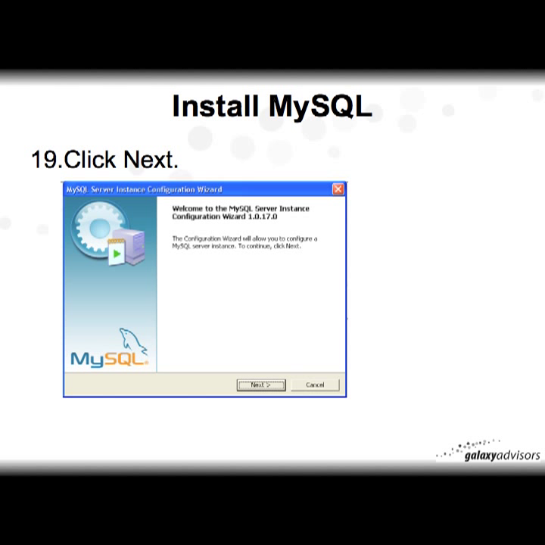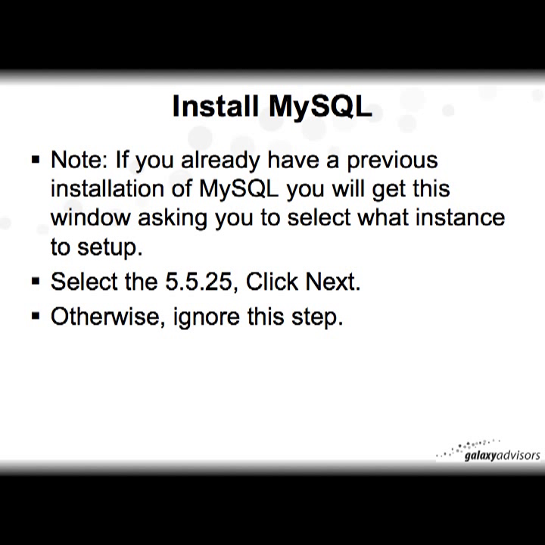Step 19, click Next. And then note, if you already have a previous installation of MySQL, you will get this window asking you to select what instance to set up. Select the 5.5.25. That was the current version as of June 7th, 2012. Otherwise, just ignore this step. Most likely, most people don't have MySQL installed on their PCs. I just bring this up in case there's a very few that might already have MySQL.